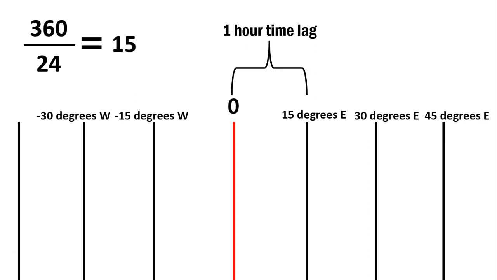So you might be thinking that every single place should have a different time, because if it differs by 1 degree of longitude, it will have 4 minutes of a time gap. However, if every single place has a different time, it will lead to confusion. So that's why there are time zones. Time zones is a centralized time, and it differs by 1 hour for every single time zone of 15 degrees of longitude.